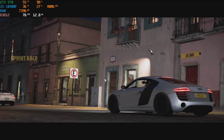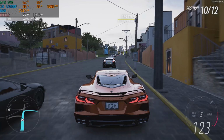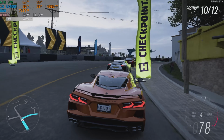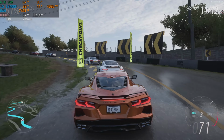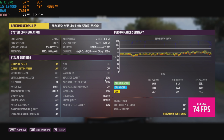Now, the next game we decided to test was another game that pushed the 970 to its limits, and that's Forza Horizon 5 on low settings at 1080p, and we got an average of 74 FPS. Once again, it's passable to play AAA titles with the 970, but it's not gonna max them out. You definitely wanna step up to something a little bit higher end, like an RX 6600, if you're wanting to play these games on higher details.